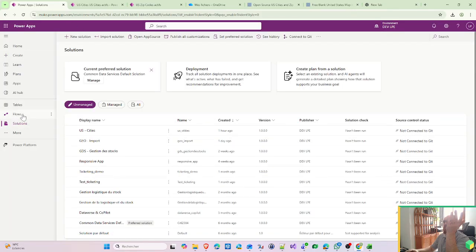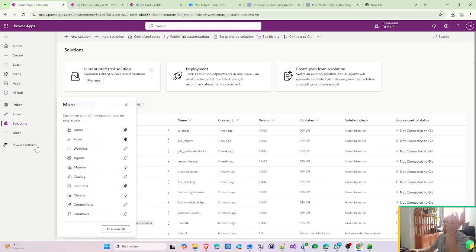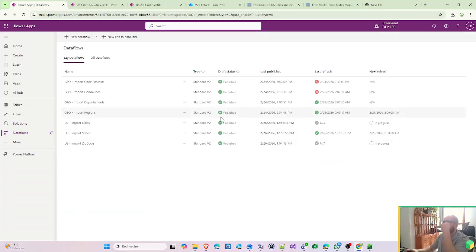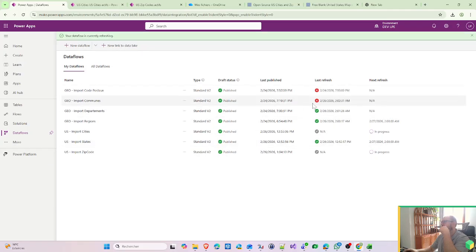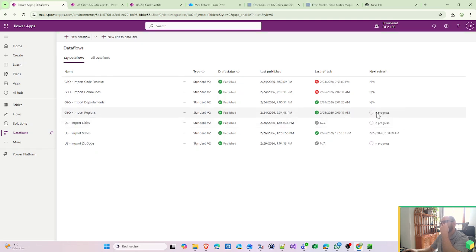And if you just play with, for example, region, just refresh. It's in progress, and when it's done, it's going to move to the next.